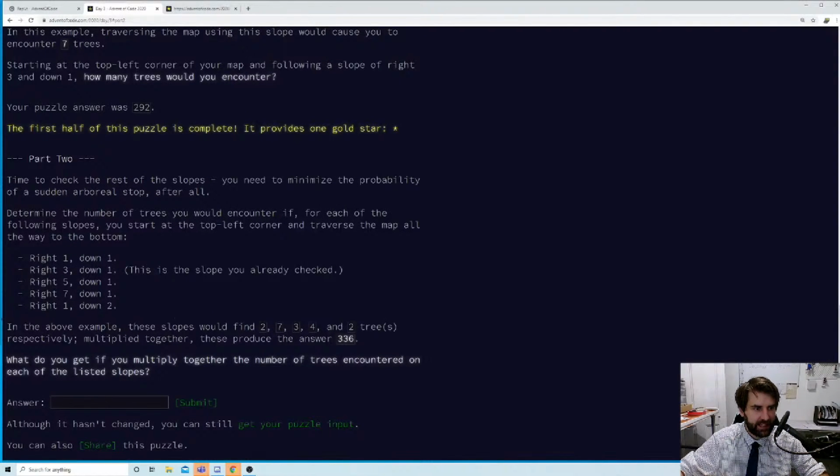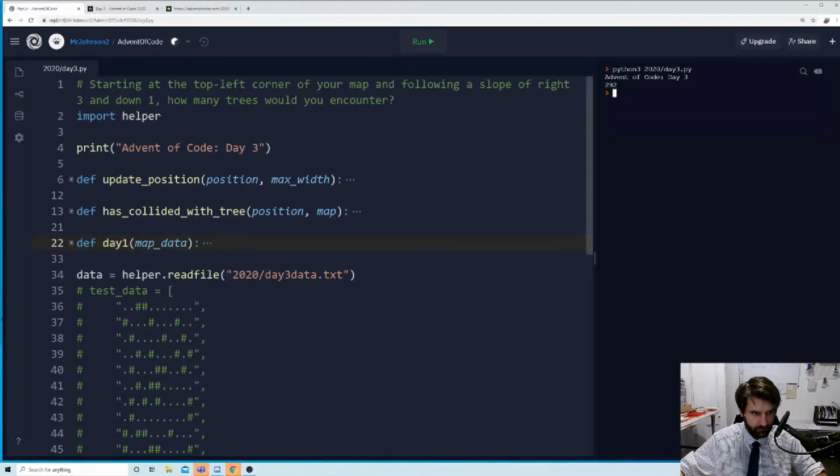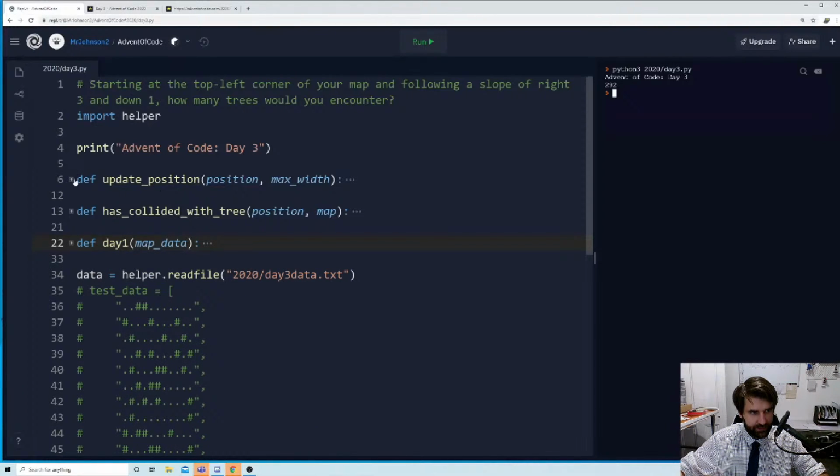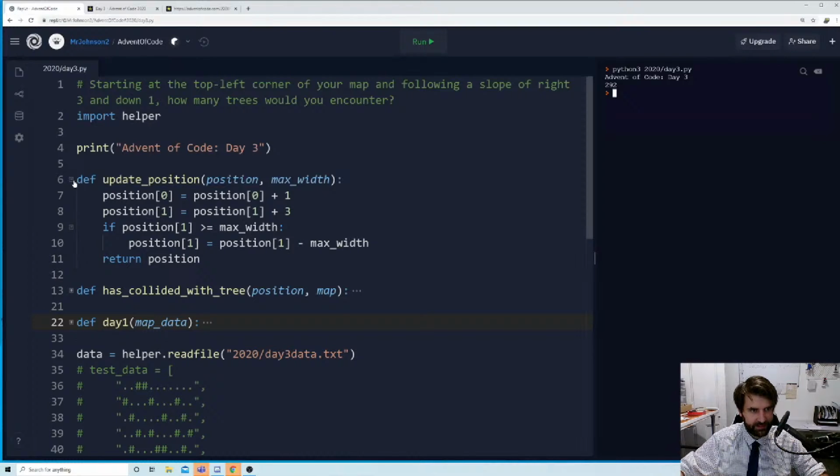So we need to edit our code to be able to respond to these different slopes. So let's copy this. So our update position function, we need to think more carefully about now. What we need to say is we need to give it an x increment and a y increment.